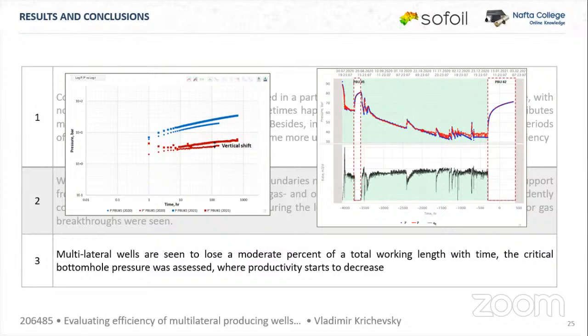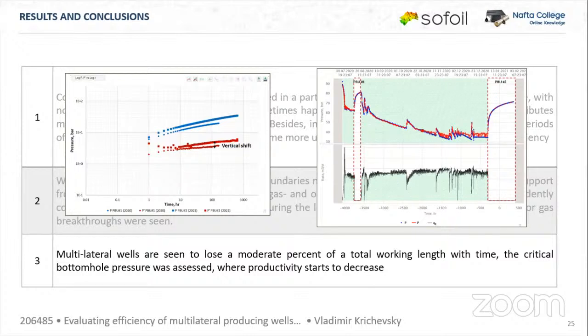All right, and the next conclusion, the last actually, is that yes, unfortunately, we do see a moderate loss of a total working length. So it seems like somewhere in these lateral boreholes, we do see a collapse. But again, comparing to the total working length of the well, it doesn't seem critical. And we see that we only lost about, well, in one well, it was about 8%. In another well, it was about 13% of the total working length, which of course affects the productivity, but again, not critically. So also, as we had this pressure monitoring, we estimated the critical pressure where the productivity starts to decrease. So it means that we may now have some ideas we can correlate to what geomechanical engineers say, and then together come up with a perfect balanced bottom hole pressure value that we can use for the prospective producers.